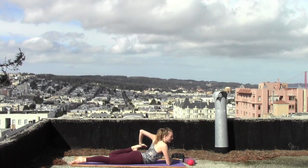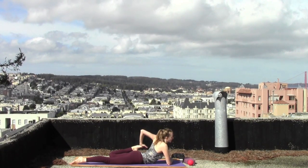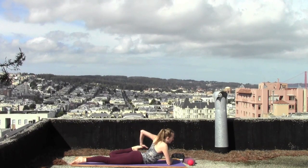So if you can energetically lengthen your left sitting bone, wider and longer to the left, and the left quad gets longer along the mat as you do this. And then press the hand into the foot, the foot into the hand.